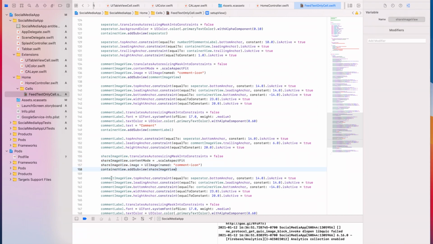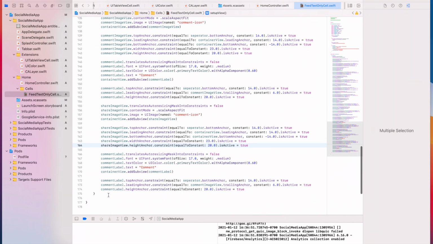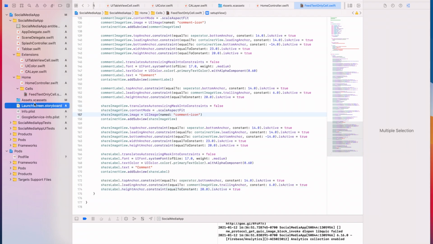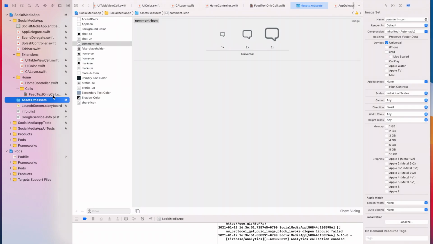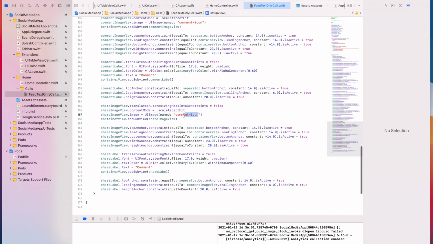And we're just going to replace all this stuff. And this will be the share label. Okay, so this will be the same. The name is different. We should be using our share icon name. And then we'll add it to the view.